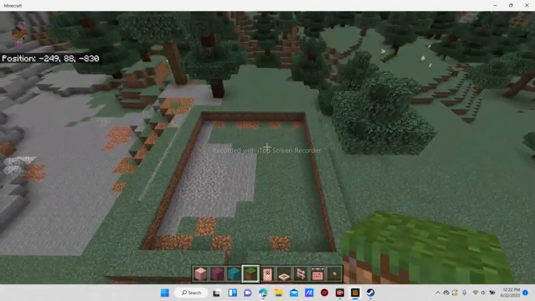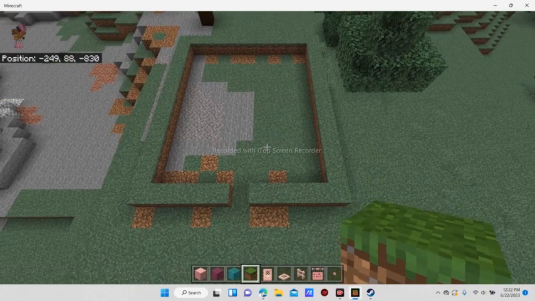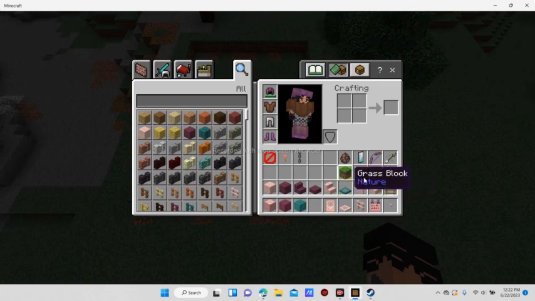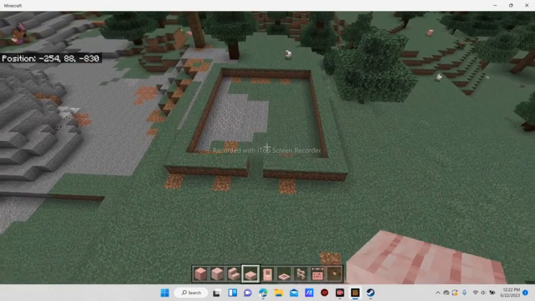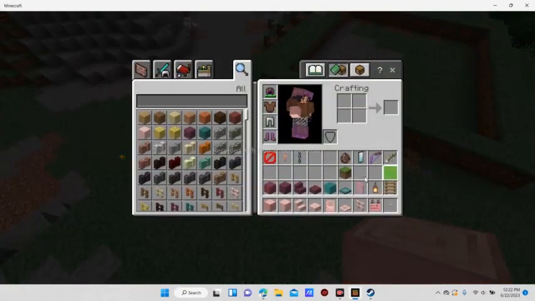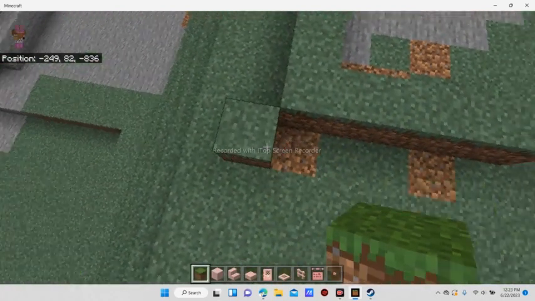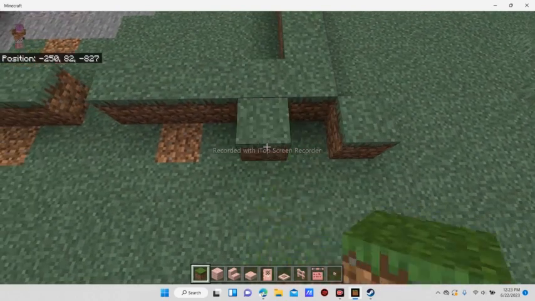So what I mean is I'm going to be building a house. And it's going to be the new cherry blossom stuff, as you can see right here. Now, why am I doing this? Because I want to make a house out of cherry wood. So I'm going to start with this.